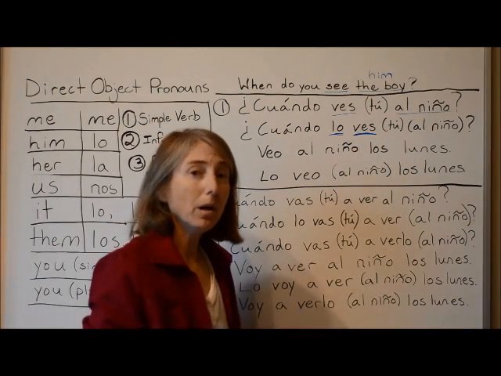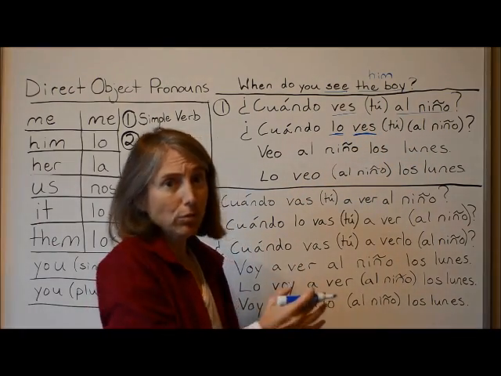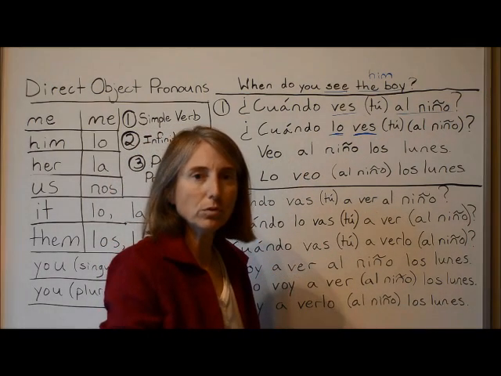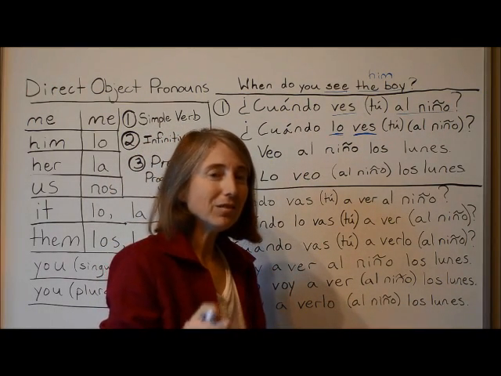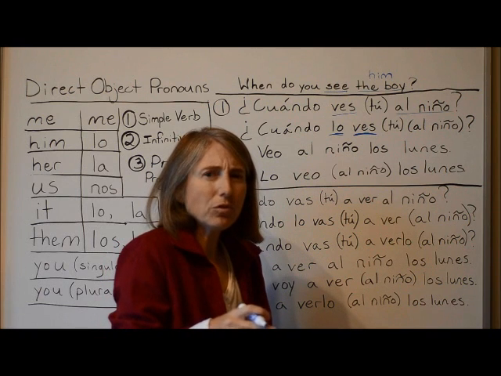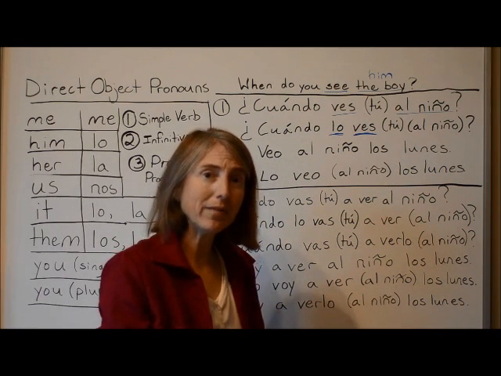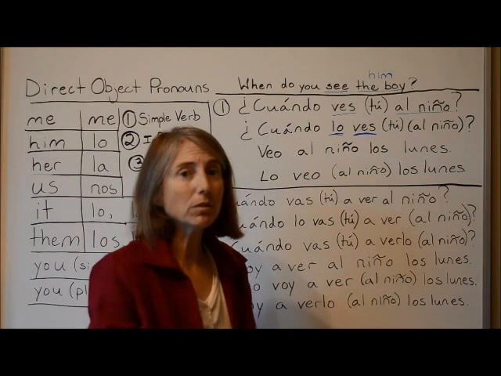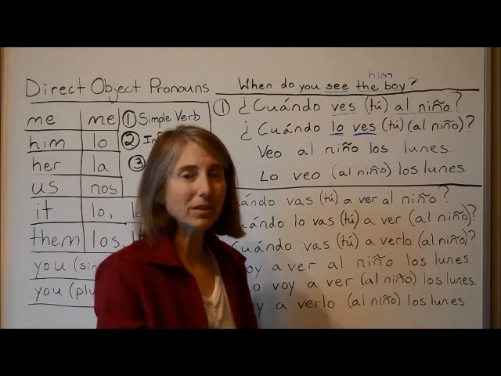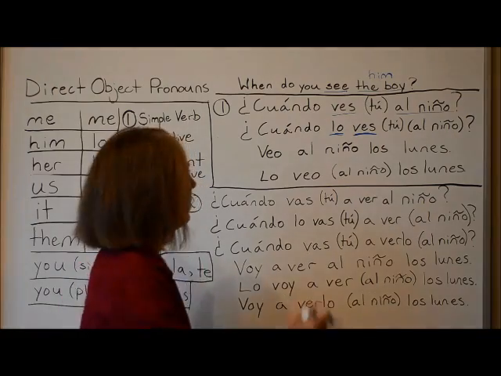Okay. Optionally, we could have the tú. Cuando lo ves tú, when do you see him? And this is also a difference. We could also go ahead and put the direct object in the sentence. So we can have the pronoun and the original direct object noun in the same sentence. We don't do that in English.